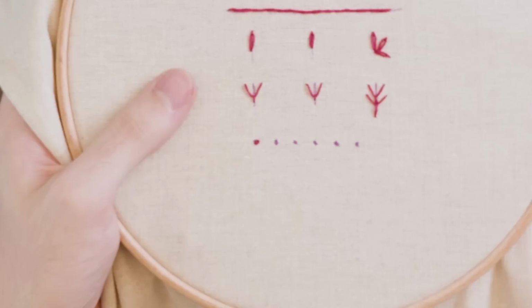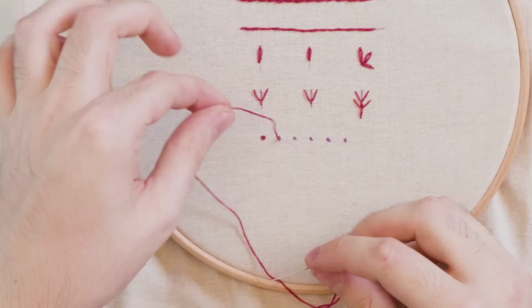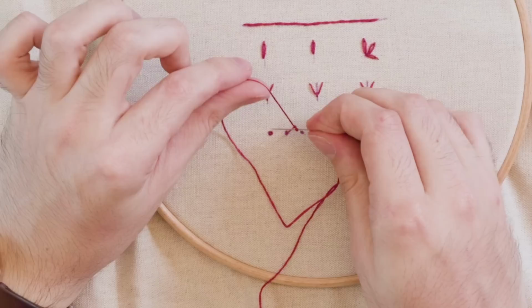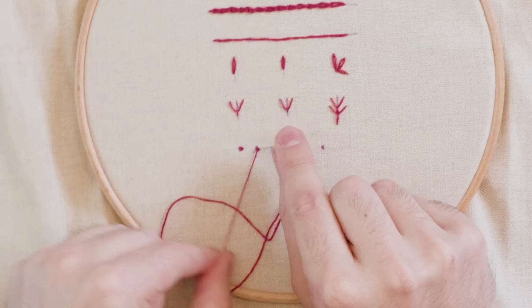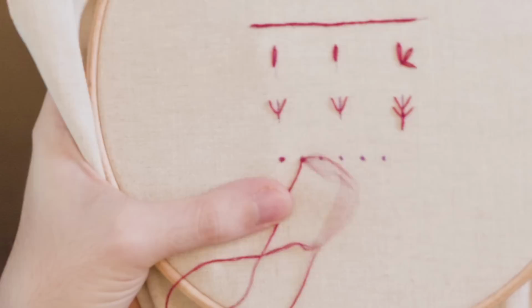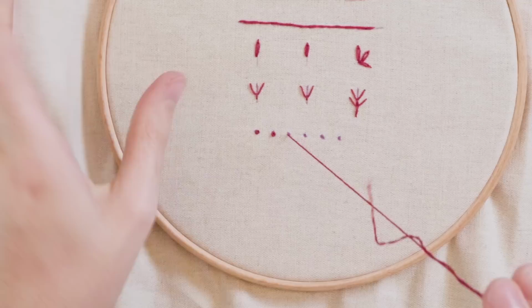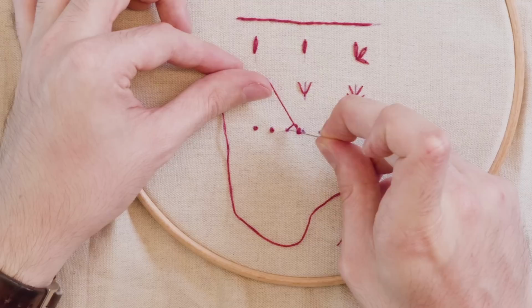And we'll do that again. So we come up, just rest your hoop down, you take your thread, and it is once, twice. You can add additional loops if you want the knot to be bigger, but a traditional French knot is just two loops around the thread. So we've pulled the thread taut around the needle, and we're going back down and give it a little tug just to anchor the knot in place. Coming back up, resting down, once, twice, and back down where you came up, just giving a little tug to the thread.